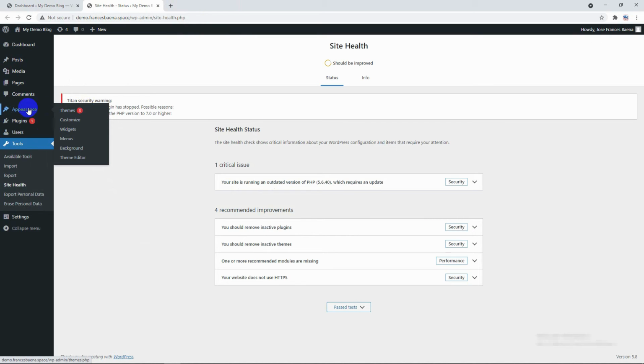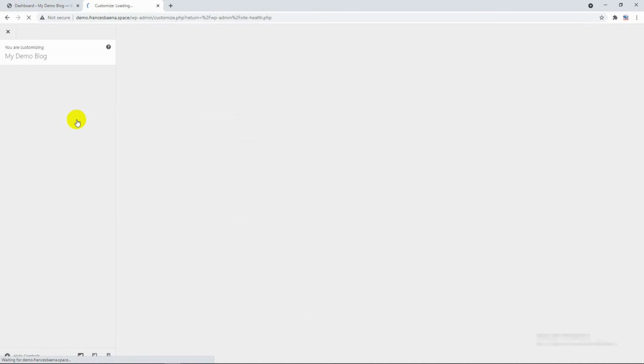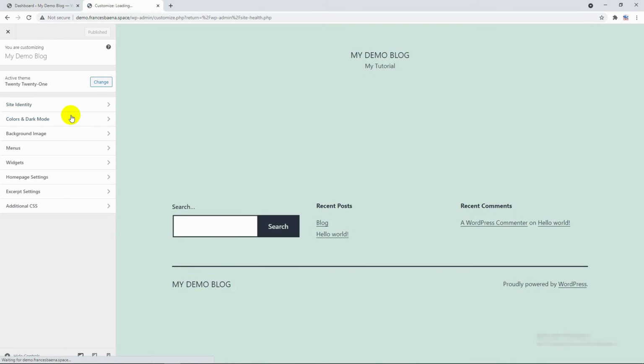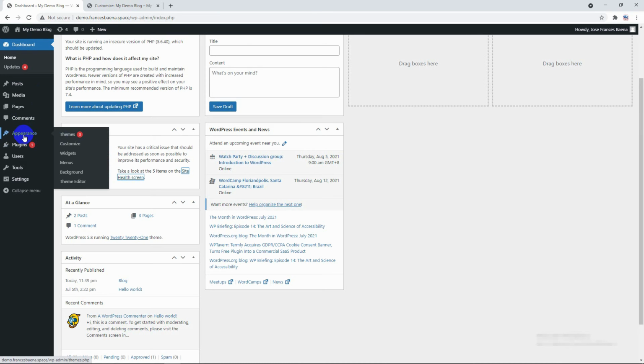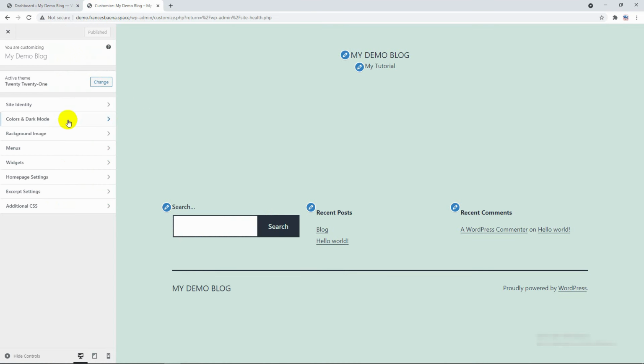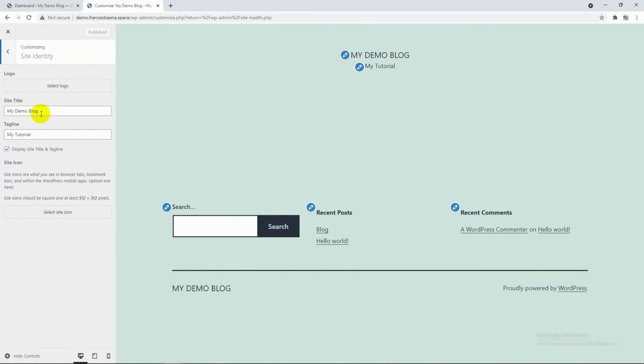If you have your exact theme already, you can use Customize and go to the theme options. Usually for WordPress default themes, they have their theme options over Appearance and Customize. This is their theme options.